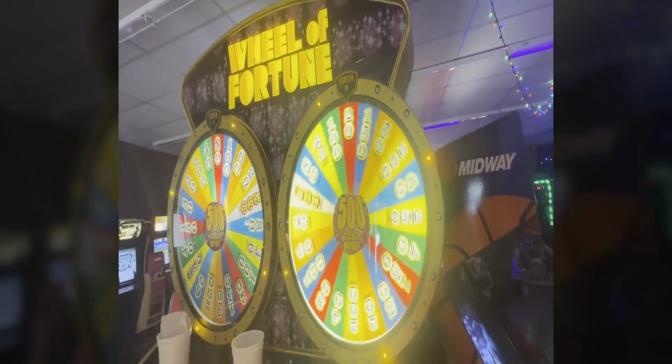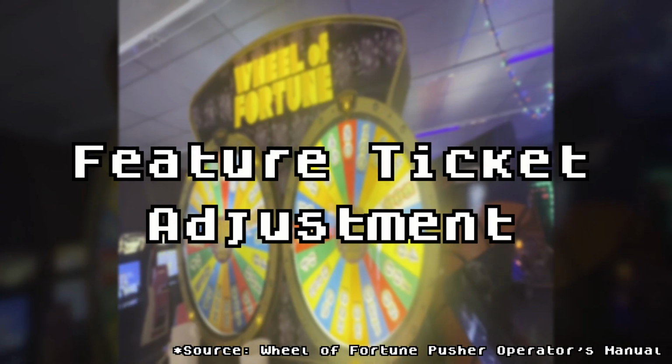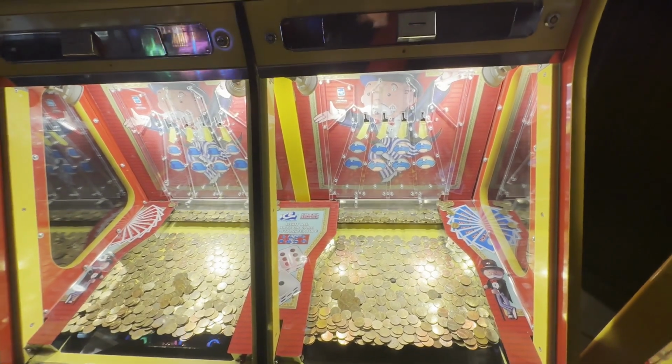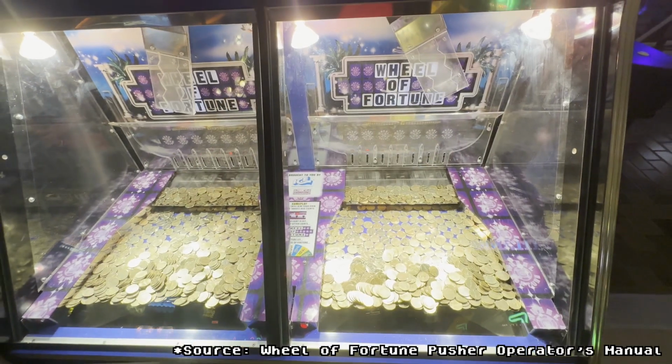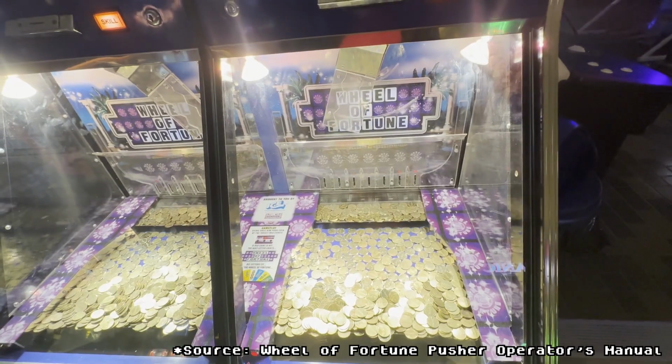I'm assuming this is tied to a specific setting in the manual called Feature Ticket Adjustment, much like the Start feature on that other game. But unlike the Monopoly game's manual, this one clearly states it's tracking the average tickets to issue based on how many coins go into this game.